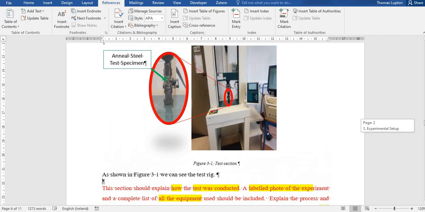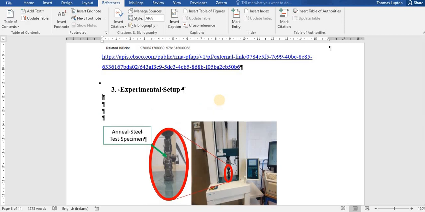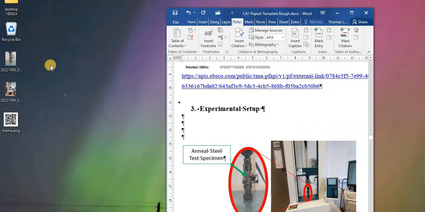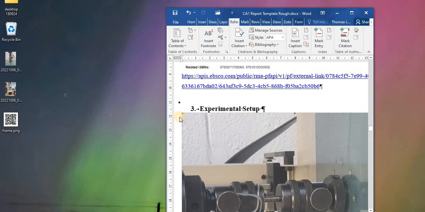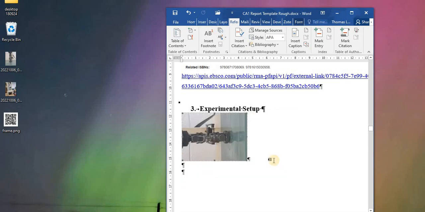The advantage of this is if I went along and I put in another figure there. So let's just put a random figure in. Pull this one in here. Let's make it smaller. Now we don't want to do this obviously, but I just want to show you how the figures automatically update.